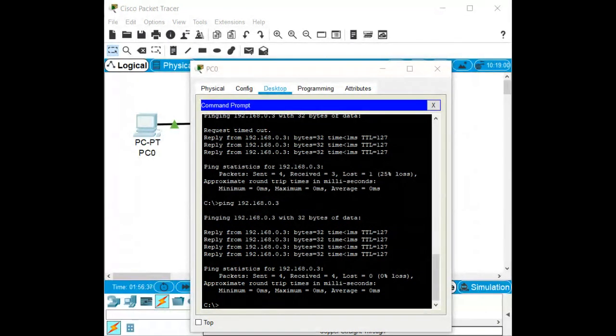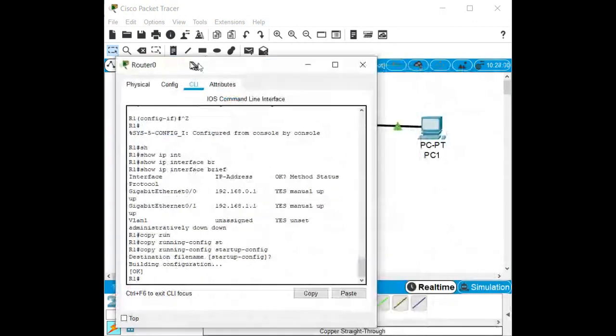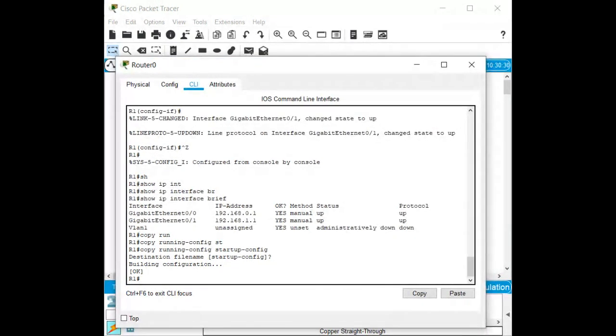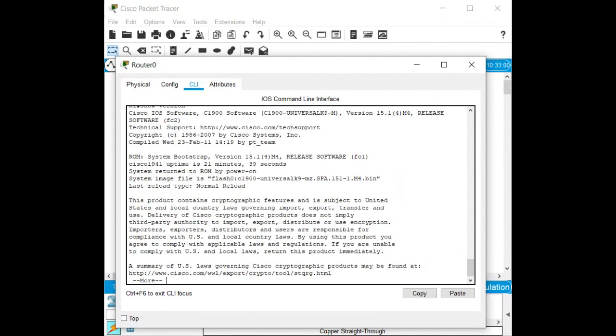So we verified network connectivity. And I'm going to skip the secure shell thing and go to router information and review some of these show commands. So I will close this PC and bring up the router again, and let's bring it over where it's bigger on our screen. So show version is a command that repeats all that stuff that scrolled off the screen when you first started using the device. So here we've got information about what version of the IOS software that it's using.